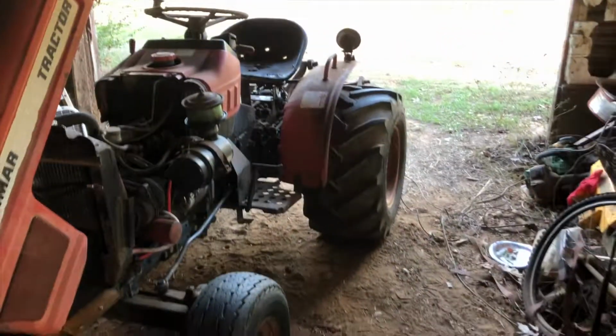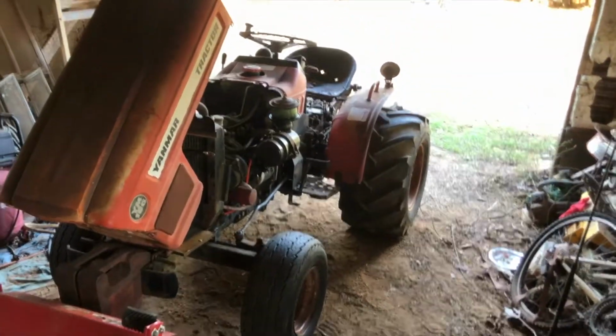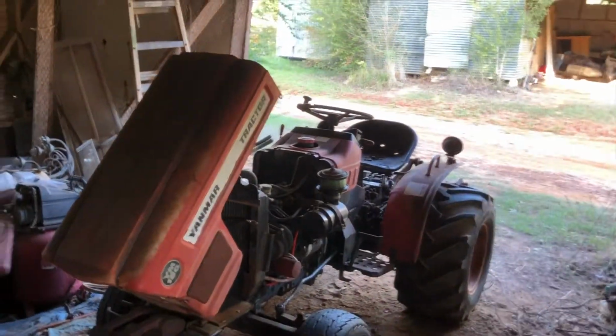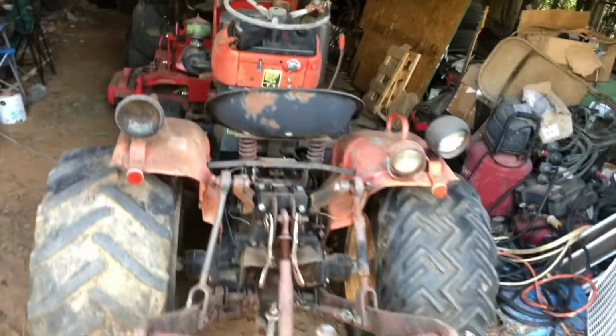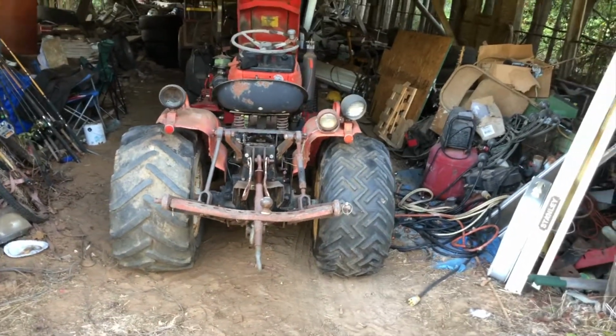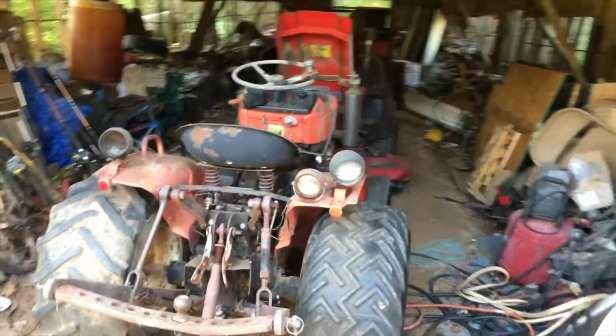I don't like seeing stuff that isn't completely broke, 100% beyond repairable. I just hate seeing stuff sit whenever it's still got life in it. So with this little tractor, it does good to see it back up and going and alive.